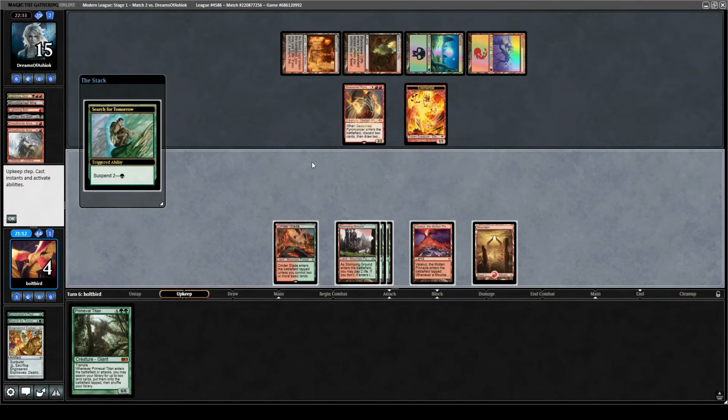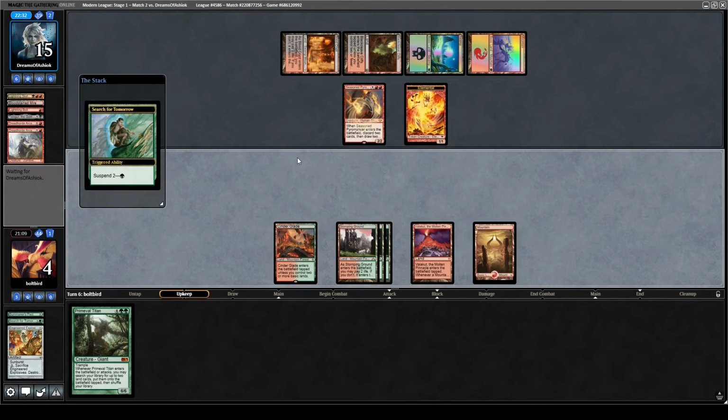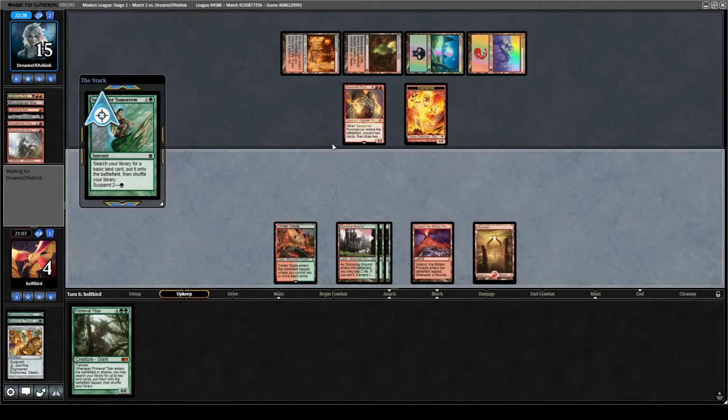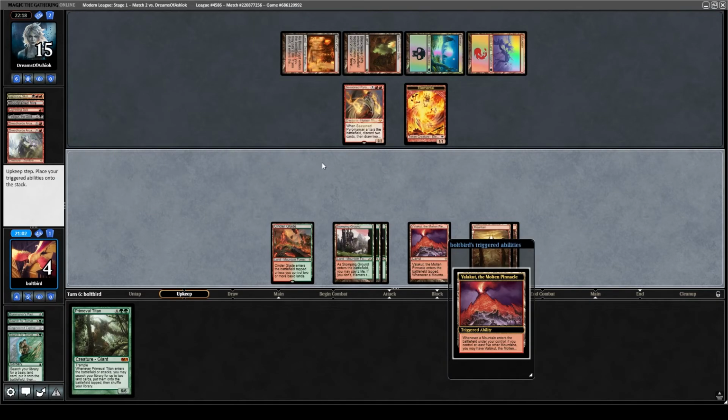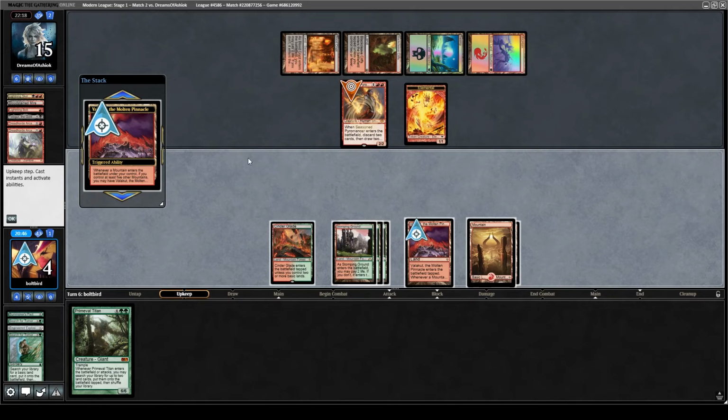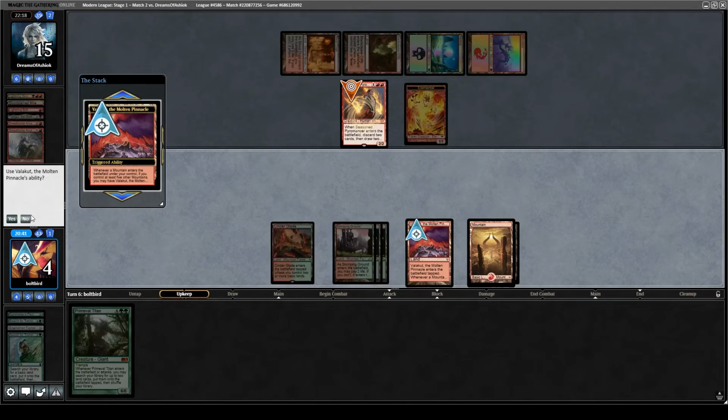And then on my turn, I will cast the suspended Search for Tomorrow. We'll grab a mountain, if my opponent lets me. Mountain. And then I will do that to kill, let's see, let me think. I think I need to deal with their board. So let's go ahead and kill the Seasoned Pyromancer.